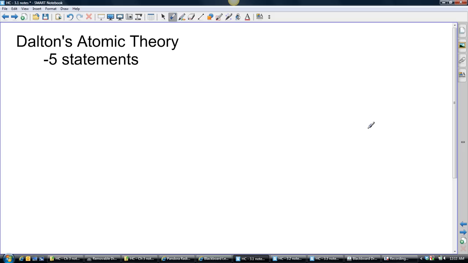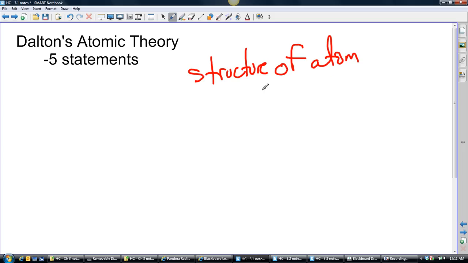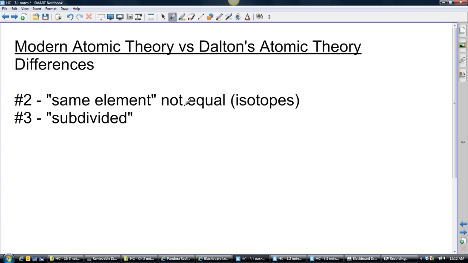The last thing we're going to talk about here is Dalton's atomic theory. John Dalton was a scientist who basically talked about the structure of an atom. He was one of the first ones to sort of theorize what is in an atom, what is it made up of, and some of its properties and characteristics. And for the most part, it held very true for a very, very long time. So you can look those up and see them in the book and write them down as you need to. Now, what I really want to talk about is which ones he was sort of off a little bit. And this is where we're going to talk about the difference between the modern atomic theory, which is what we currently understand, and Dalton's atomic theory.